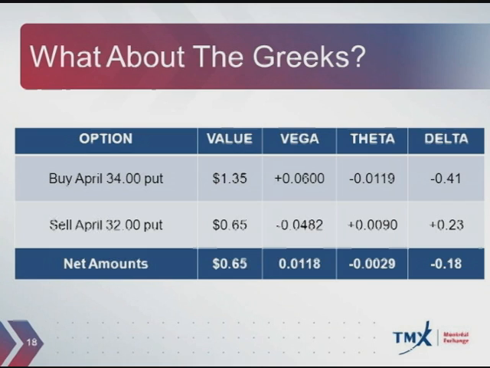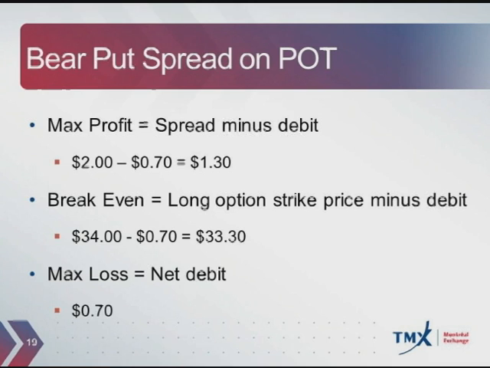If the stock drops $1, we can make 41 cents on our $1.35. How does that compare to if the stock drops $1 and we make 18 cents on our 65 cents? So rather than looking at it and saying, well, I've completely reduced my delta here, which means I'm not going to profit as much, look at it as a percentage rate of return for the risk that you're actually taking on, and you'll see that it puts things into a much more interesting perspective.